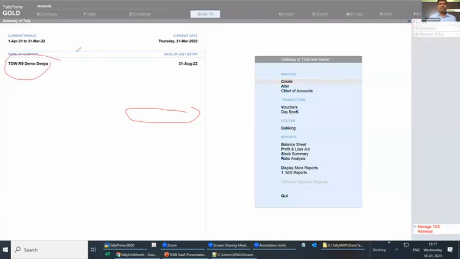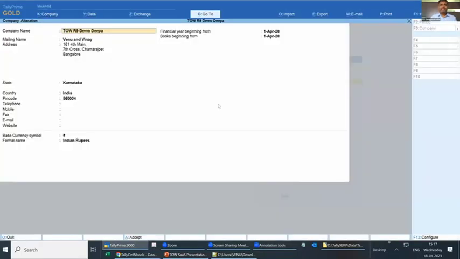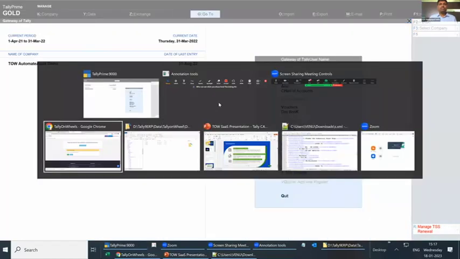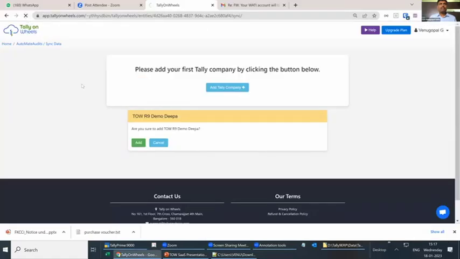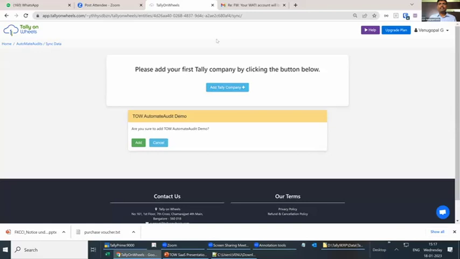Let me change this. I will say Automate Audits Demo. I've just changed the company name, right? So it will automatically recognize I'm adding a Tally company, and it will automatically recognize which are all the companies that are there, right?